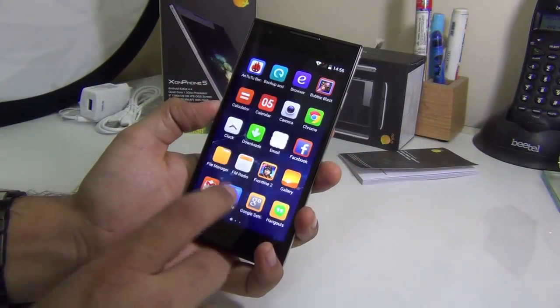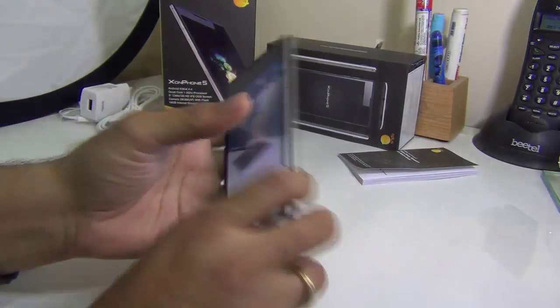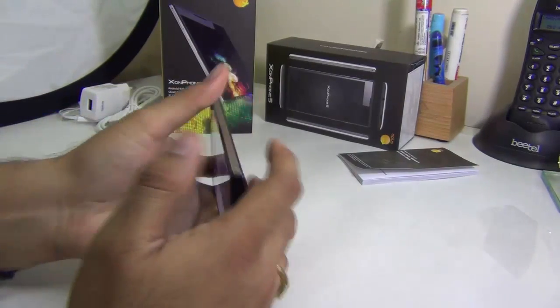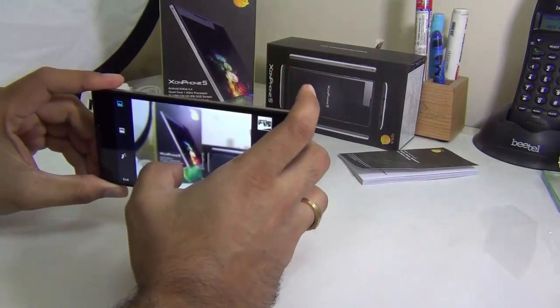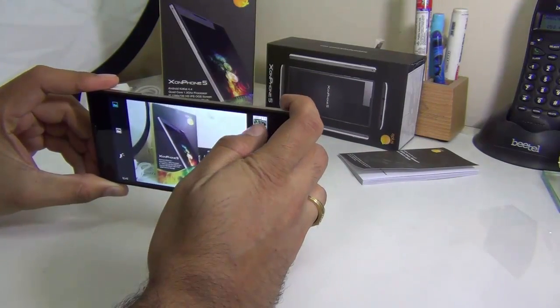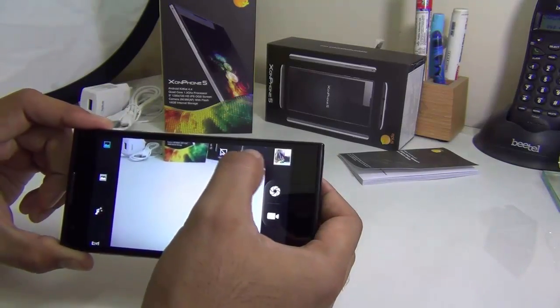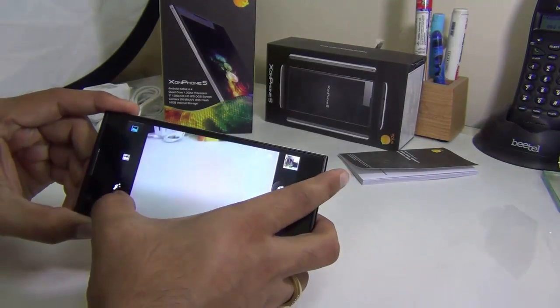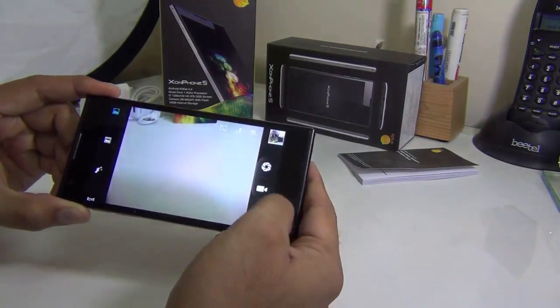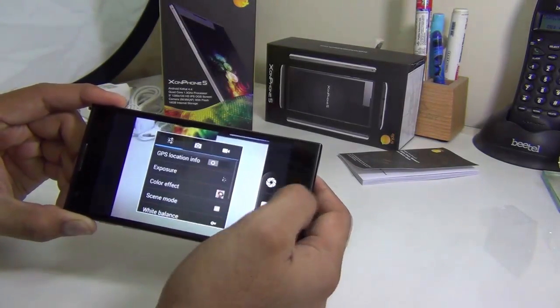Moving forward, I'll show you the camera performance of this phone and show you how well the rear 8 megapixel camera performs. It is a touch to focus, autofocus camera, so I can quickly touch on the frame where I want to focus and shoot. It's fairly fast and comes with a lot of options. So you have HDR, flash control, and you have scene modes which are on this side. You also have other settings like the exposure settings, geotagging, white balance, etc.